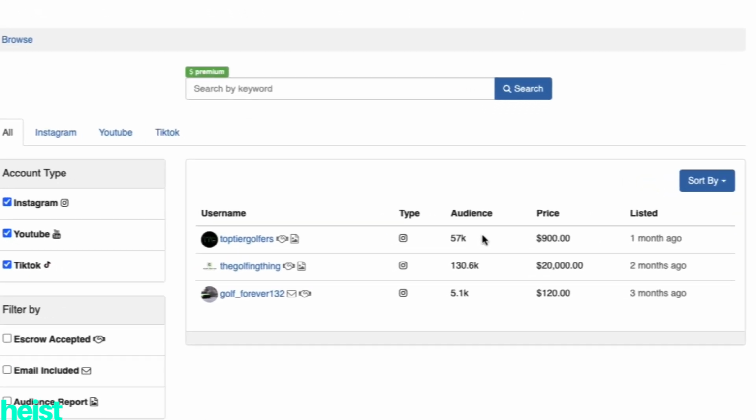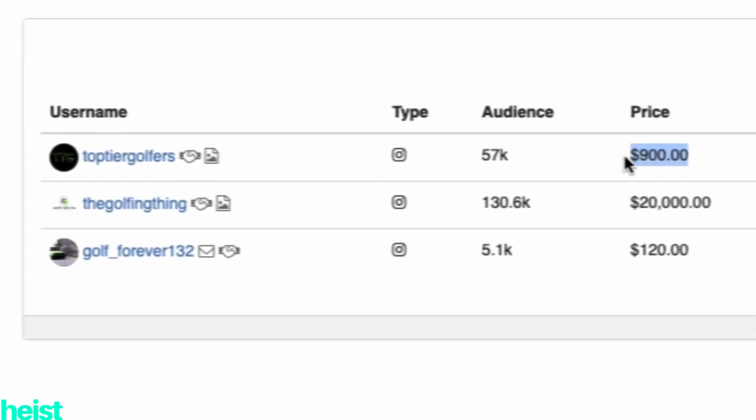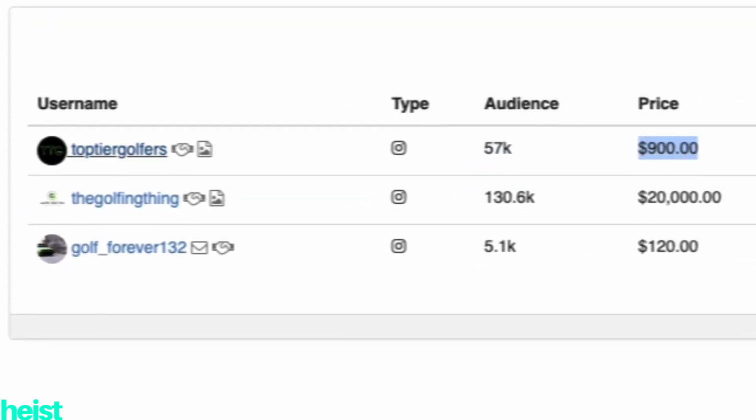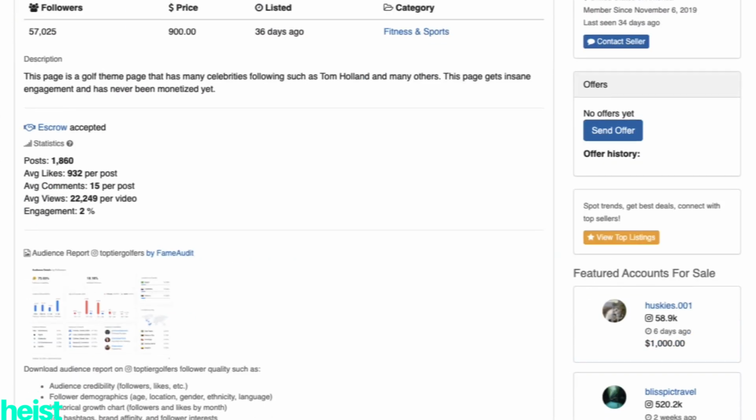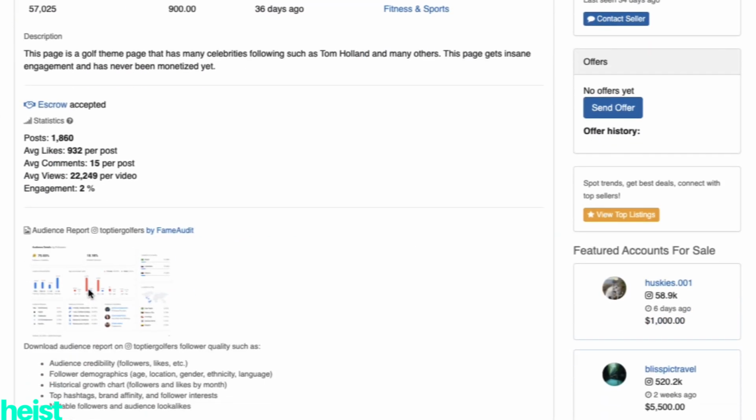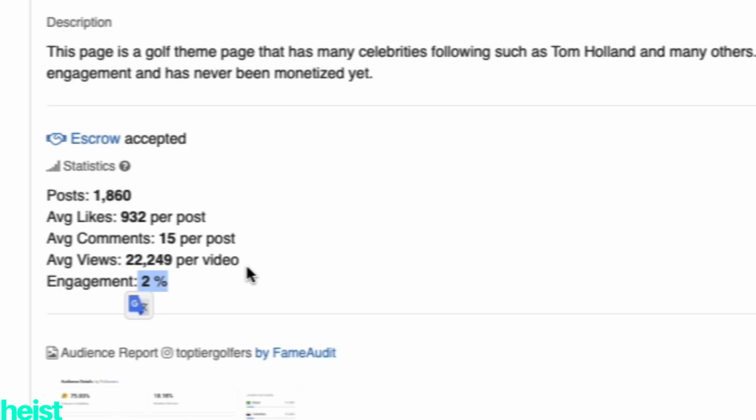So it's like an escrow thing. You find one that you like, there's a list price, you can actually negotiate that. If you find one you want to buy, you send over through escrow into the FameSwap, and then once the account's transferred, it's yours. And it's actually ridiculous how inexpensive some of these are. You can find some with hundreds of thousands of followers as an example on Instagram with really good engagement and really good geographic profiles of who your customers are. And you can buy them for literally pennies on the dollar. You can get some massive accounts for 500, even $1,000.